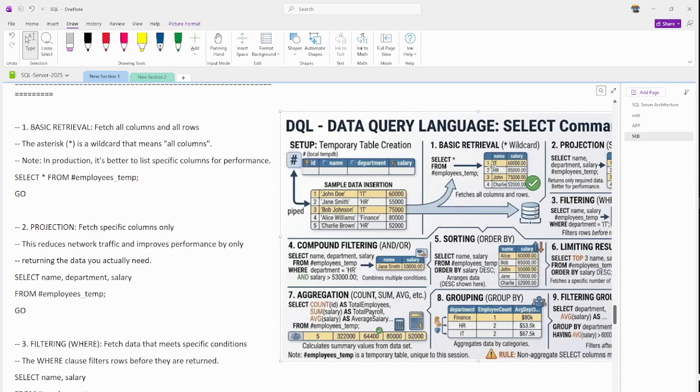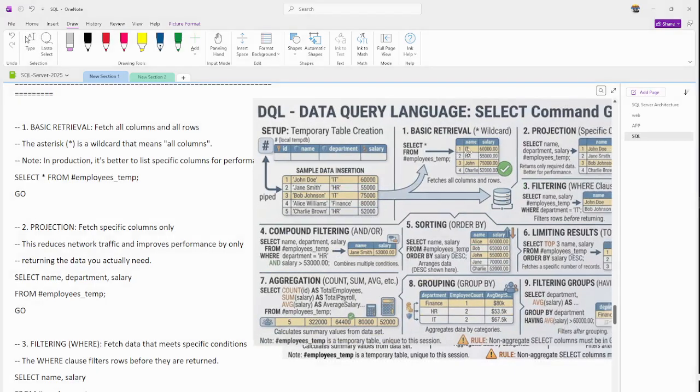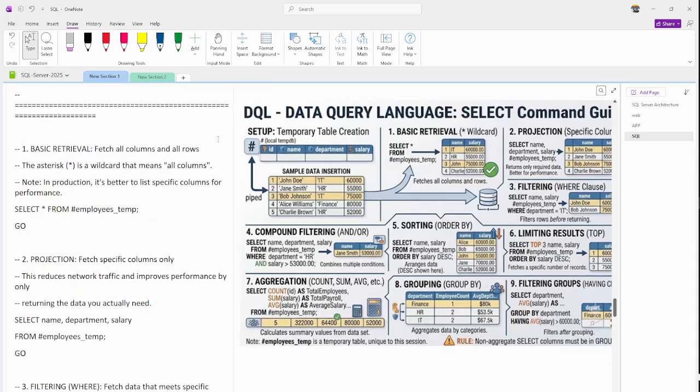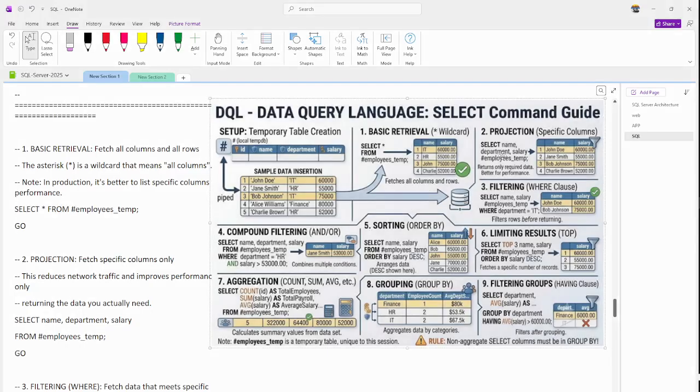So step by step, let me come to it. Which point were you doing, number 1, 2, 3? We are doing number 1. This is your select. Are you able to see my screen? Yeah, now I can see because it was not maximized. Now you maximized, I can see.